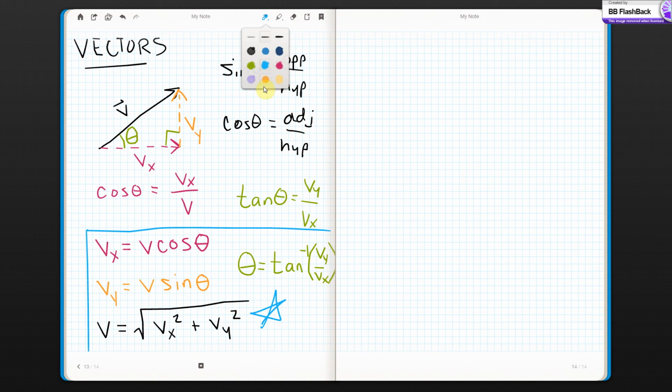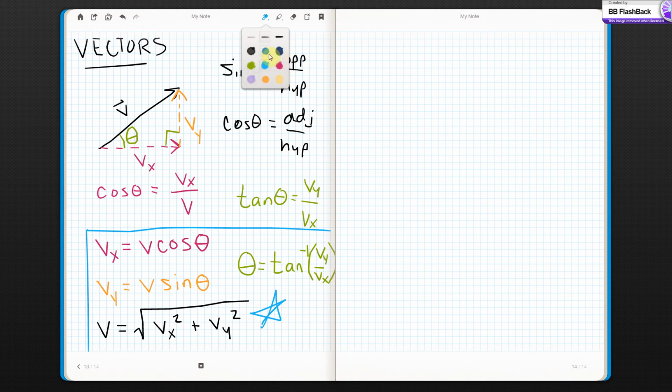Okay. Now, the reason we care. Why do we care? In the past, we've basically just broken them down, and we will be doing that again. But something that we didn't really do last year, but we're going to do a lot in this class, is what you do if you have multiple vectors you want to add together and you want to find what they are together.